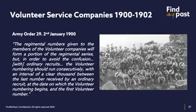But there is an exception here, and that's the volunteer service companies of the Boer War. Volunteer service companies were formed out of volunteer force battalions. So that's the equivalent to the territorial force. Before 1908, it was the volunteer force, then the territorial force. Men from the volunteer force formed volunteer service companies, and those companies issued men with numbers which had to be an interval of 1,000, clear 1,000, between the last number that had been issued to a regular soldier and then to the men of the volunteer service companies.